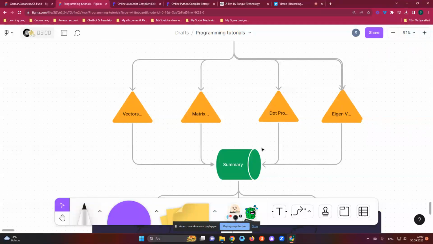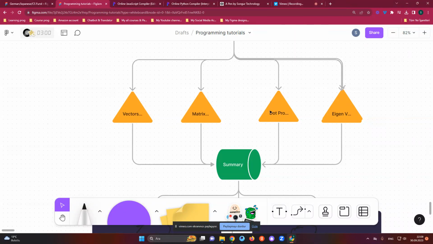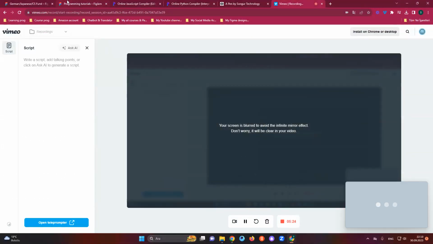Then we have the summary part. We will look at what we did, and after that we will complete the first step and continue with the calculus part. They are not exhaustive, but moderately exhaustive. You can think of it like this. They will help you understand machine learning problems and concepts.